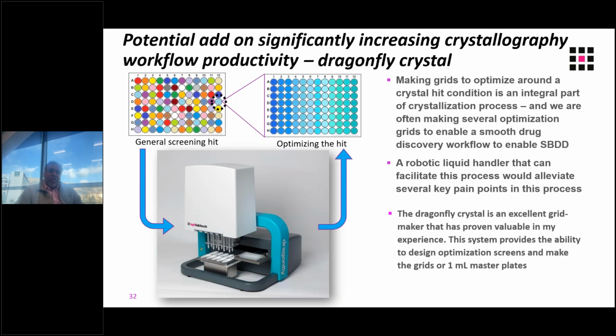If you're able to integrate a robotic liquid handler like the Dragonfly Crystal, this makes this process very straightforward and incredibly easy. And I found it to be very useful and very valuable in order to make several such grids for screening and elaborating on my grid following a potential hit. I've also found the Dragonfly Crystal to be useful to make master plates in order to do repetitive screens. So you can design your own grid as well and use it ad infinitum using the Apricot, which is a plate stamper essentially. Next slide, please.